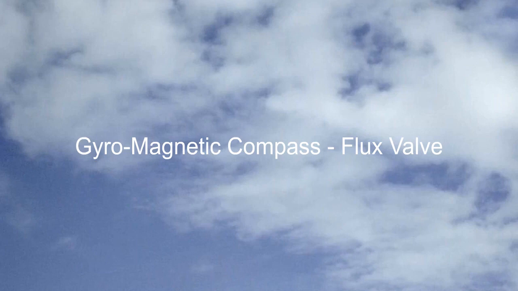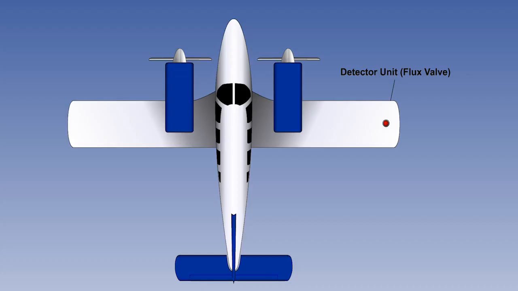Let's summarise what we've covered in this lesson. The magnetic detector unit is positioned in a part of the aircraft least affected by on-board electrical fields. This is usually the wingtip or tail fin, where any aircraft-generated magnetic disturbances are at a minimum.